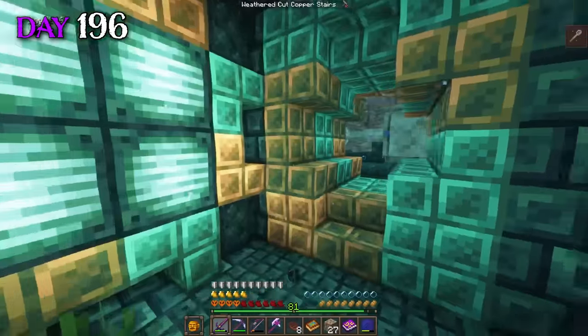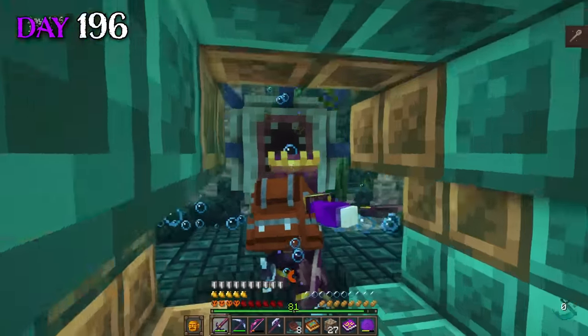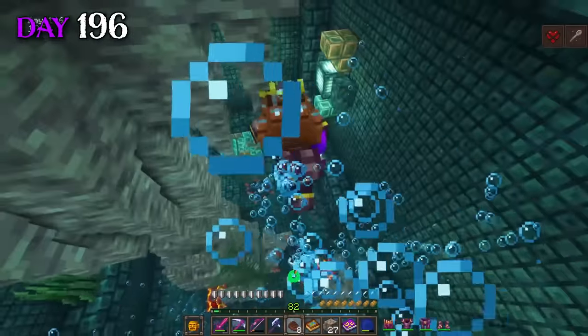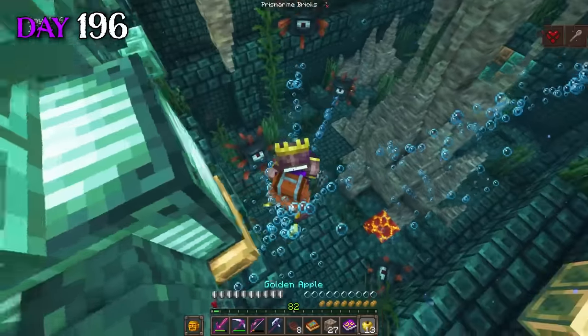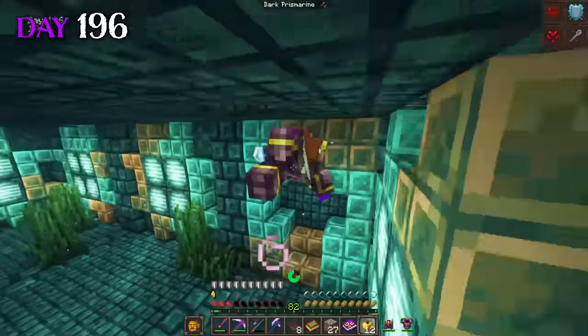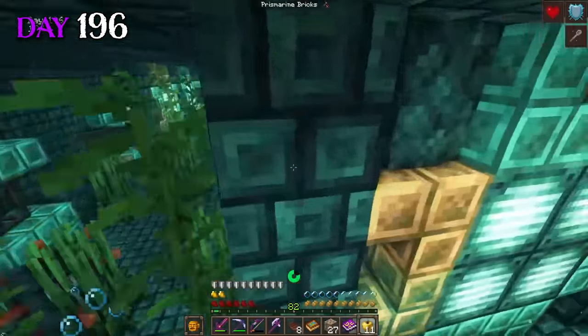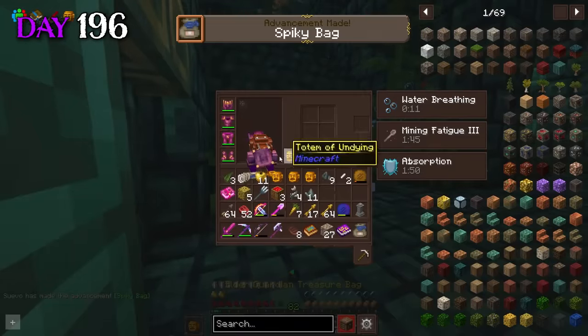Doesn't seem to be a lot here. Oh, and there's another elder. Let's take it out. This scary thing. We got it. Oh my god. Oh my god, how am I not dead? Wow. Holy moly, they got me to one heart. Whoa. Wow. Okay. Good thing I'm okay.